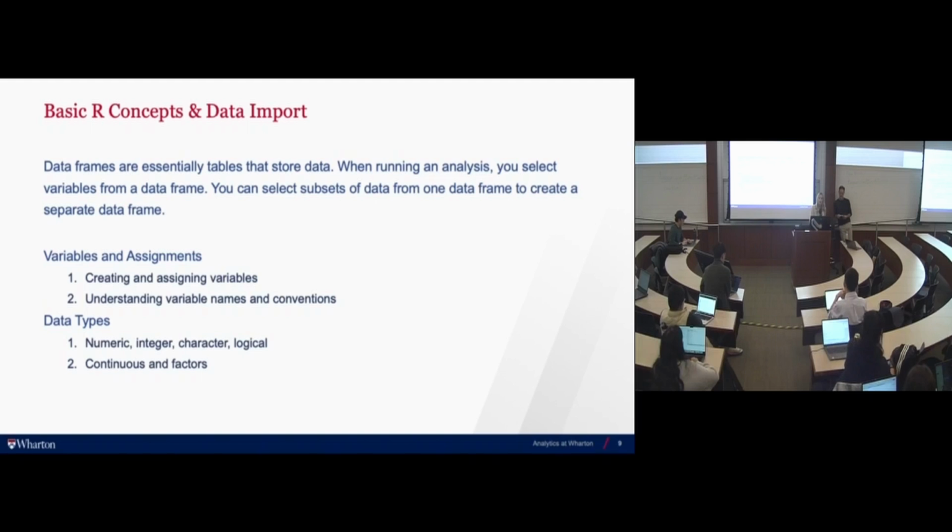There are categorical variables or factor variables. A factor variable is something like your year in school: freshman, sophomore, junior, senior. You fit into one of those categories. They can be factor or they can be a character because they can be written out. If I write freshman, R is going to say that's a word, that's a character. But we know it's a factor, it's categorical, and so you have to tell R that this is a categorical variable. Again, we'll get into that later on, but just so you're aware of the different types of variables you'll see. Numeric and integer are both continuous, and then character can be factor, categorical are factor, and interval variables also are factor variables.